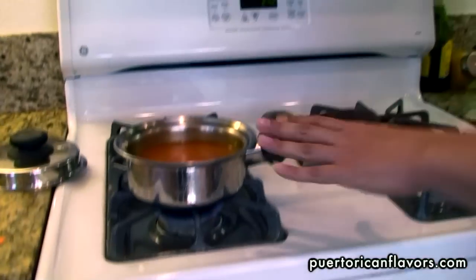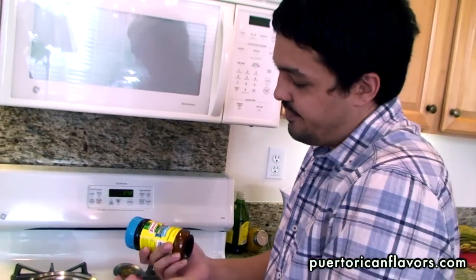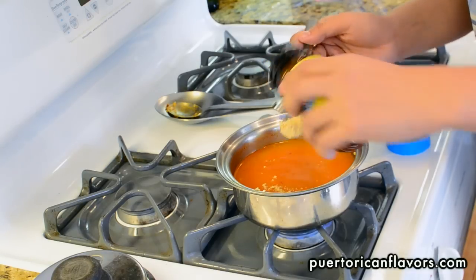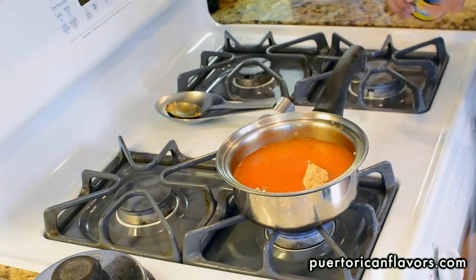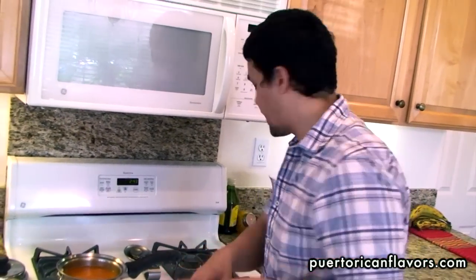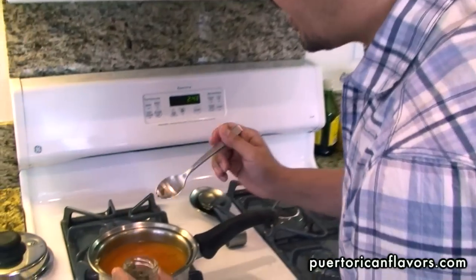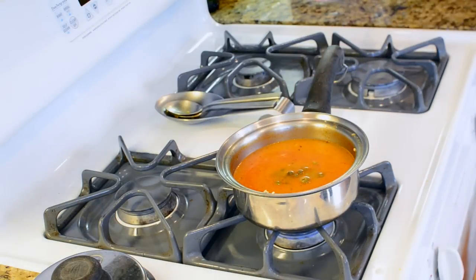One trick is that you can use water like we did, or you can use chicken stock or chicken broth. We're actually going to use some of this Knorr stuff, which is the same thing — it's like chicken broth in a nice little cube. I'm going to do about a big spoonful, which is about two tablespoons, and it's going to give the rice that extra flavor. We're not adding much extra salt because the sazon and chicken stock already have all those flavors. The last thing is to add some of those olives and capers — about a tablespoon of olives and half a tablespoon of capers for a cup of rice — just pour them in there.